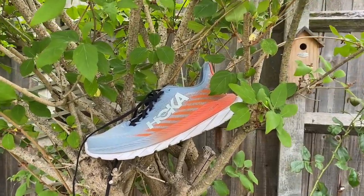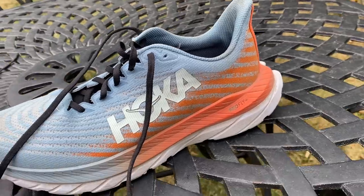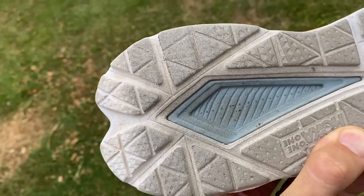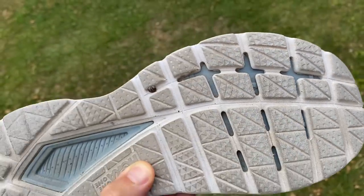It doesn't have a fantastic top-end speed compared to some plated training shoes, but because it's so lightweight you can do short hard reps on the track really well. Where it might suffer is on slightly longer hard reps, moving towards hard 5Ks, when you might want a plate for efficiency and propulsion. Otherwise, it's a really good do-it-all trainer — comfortable enough to go long and easy, but also great for sessions and tempo runs. The outsole wears down fairly quickly with no rubber, but grip is pretty good and it contributes to the natural feel.